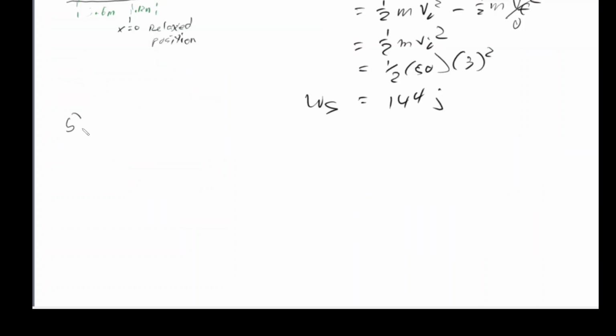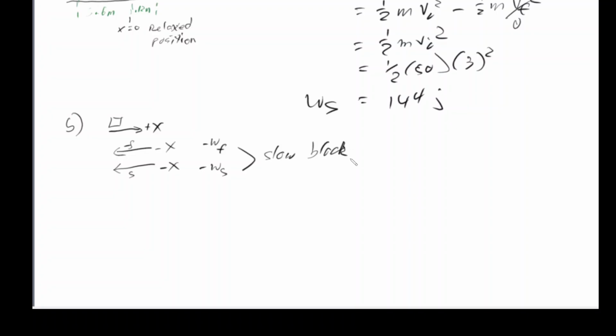For the next part, we want to know what the work of friction is. Well, let's review what's going on. We have the block moving in a plus x direction. We have friction moving in a minus x direction, and we have the spring pushing in a minus x direction. So this will cause a minus work for friction and a minus work for the spring, both of which act to slow the block.